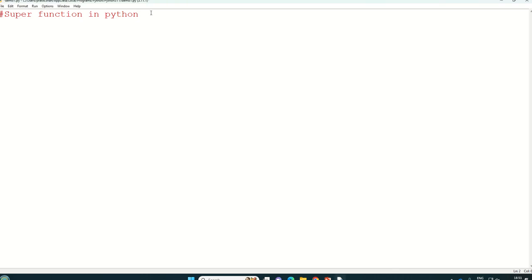First scenario, if it is class capital A colon and def __init__ with self in the parameter brackets, and print, obviously in double quotes, one message: super class constructor.